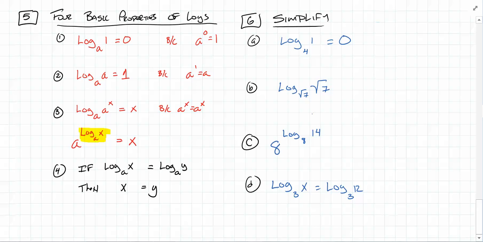What about log base root 7 of root 7? What would that have to give me back? Yeah, that would just give me 1. What about 8 to the log base 8 of 14? My bases are the same. So if my bases are the same, I can say that this just equals 14. You got it.